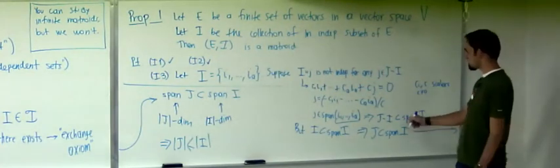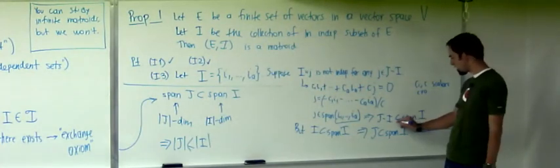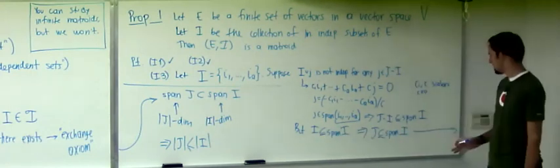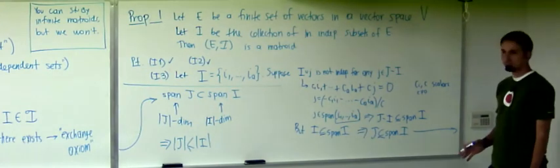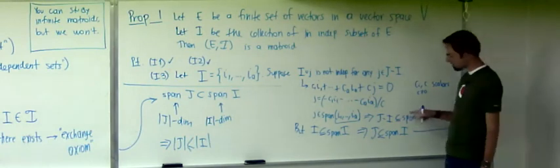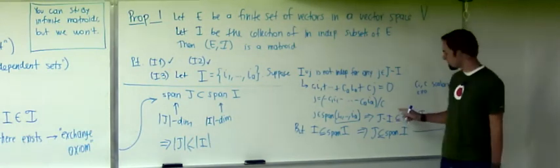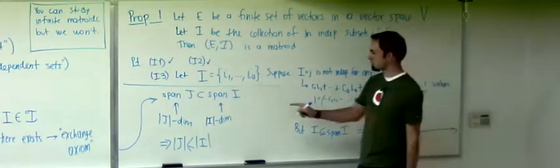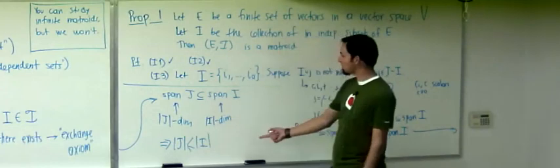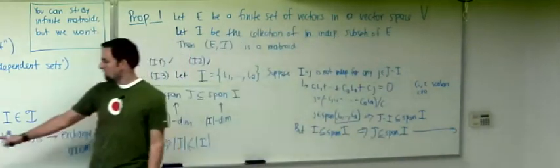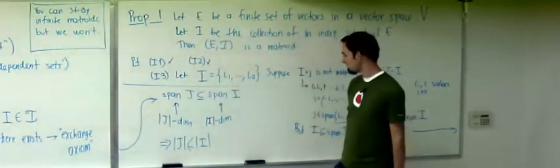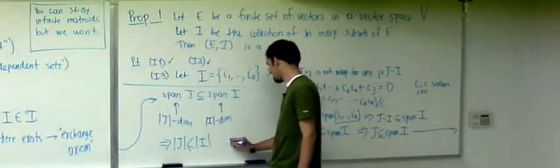I should say these inclusions, I'm sometimes a little bit careless, but I don't think that there's really a convention for that anyway. People aren't always careful, but what I mean is that this is a subset or equal in each case. Subset or equal, subset or equal, and that's why I have less than or equal here. Okay. But what was my assumption? My assumption was that I is less than J, and I just proved to you that I is bigger than J. That's my contradiction. And I'm done.